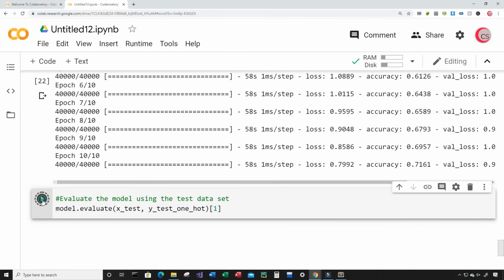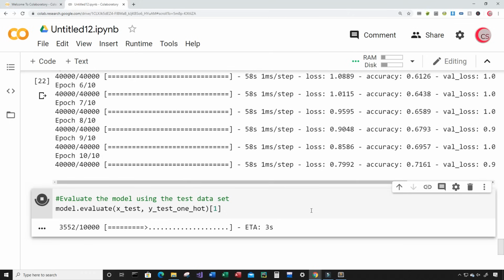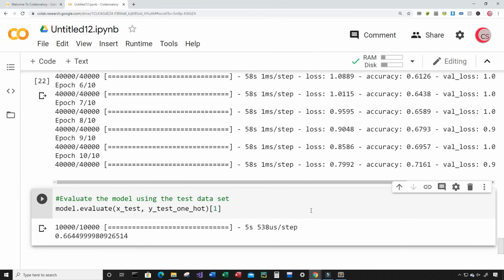So let's go ahead and run this and see what the model's accuracy is on this test data. Okay, so on the test data, it looked like the model is about 66.4499998% accurate. So that's not amazing, but I think for this example it's decent enough.